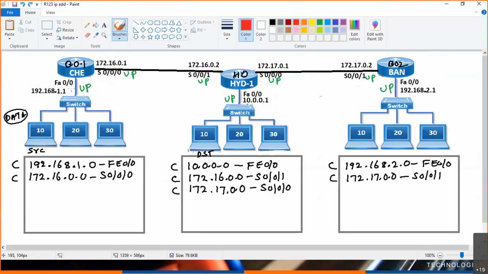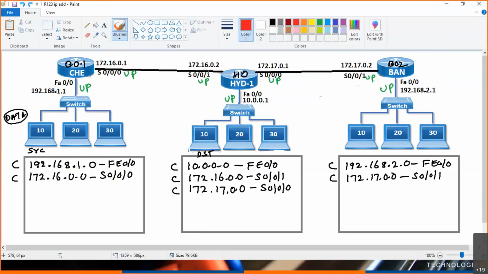Now your packet is switching to the serial port. The serial port is up, and its IP address is 172.16.0.1. Do we have this information in the routing table? Yes. Now the serial port forwards the packet to head office serial 1.